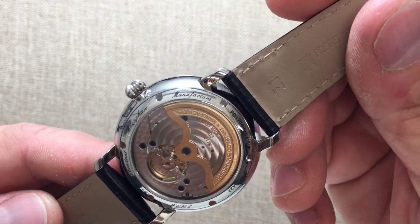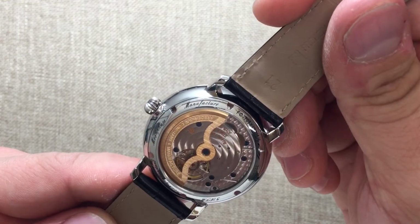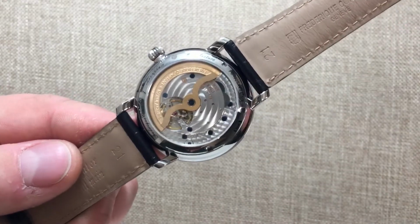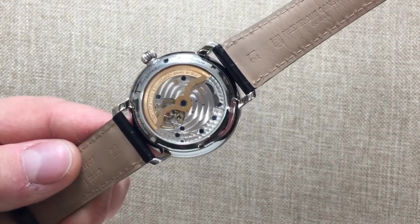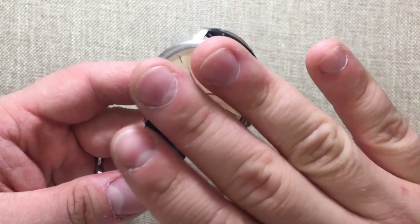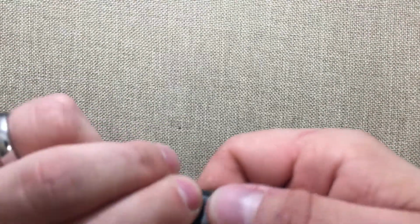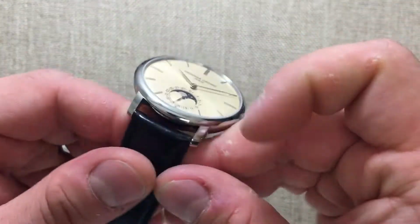Now this is the FC-700 caliber, and it says dash 710 and 718. So this plate will probably be going on a multitude of different models with those three caliber numbers, but that's probably because they use this as a base. So it probably goes with a few other calibers that are very similar to this. So I'm not too worried about that. They're probably reusing a few parts to create another watch out of the same movement base. So that's great to know. Good to know that they know how to do that.